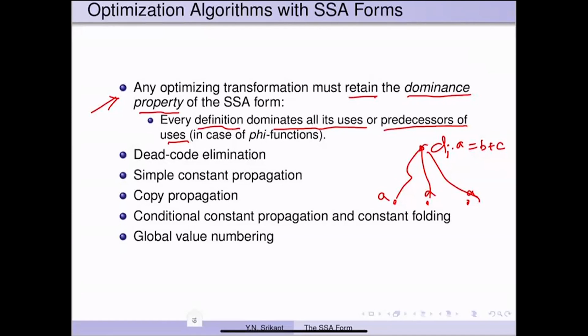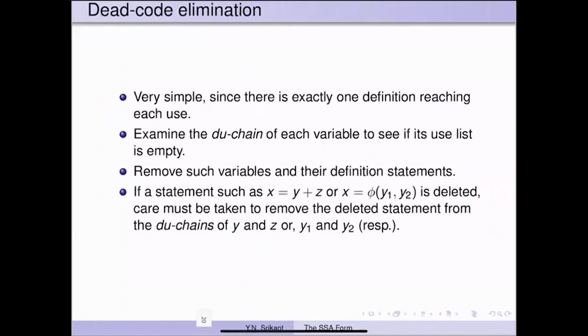So with that in mind, let us start looking at some of the simple optimizations. The first one is dead code elimination. We have seen dead code elimination in the case of the ordinary version of the flow graph. Here it is fairly straightforward, because exactly one definition reaches every use.